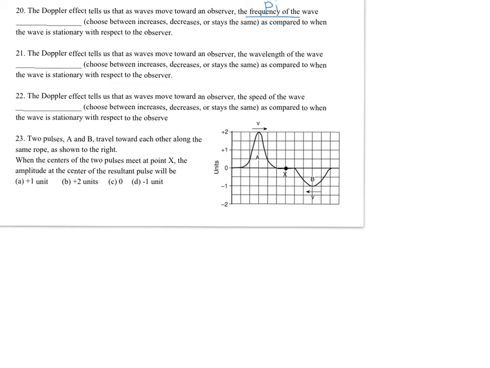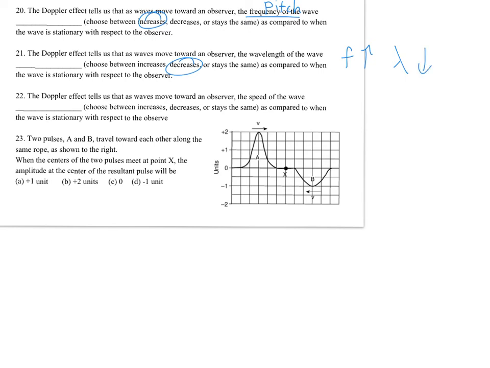is the pitch of the sound. As it's moving toward the observer, it should be increasing. The Doppler effect also tells us that as the wave moves toward an observer, the wavelength, on the other hand, decreases. So if frequency increases, the wavelength should decrease as a result. They get shorter and shorter, closer together.